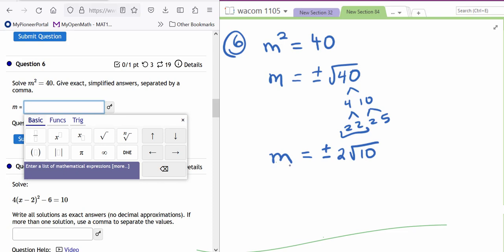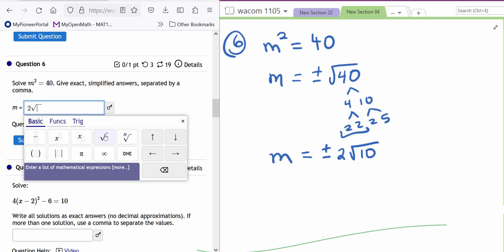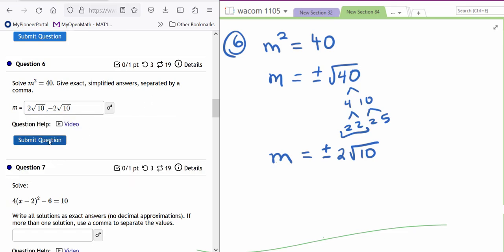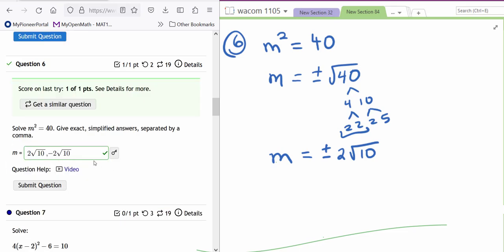Let's type it in just so you won't have any trouble. So I need to do the 2 and the plain radical and a 10. Make sure you're out from under that radical. You can click at the end or use the arrow on your keyboard. And now we'll do the other one, but your 2 is right beside the radical. And I need to put minus there. And they don't care about the order. All right.